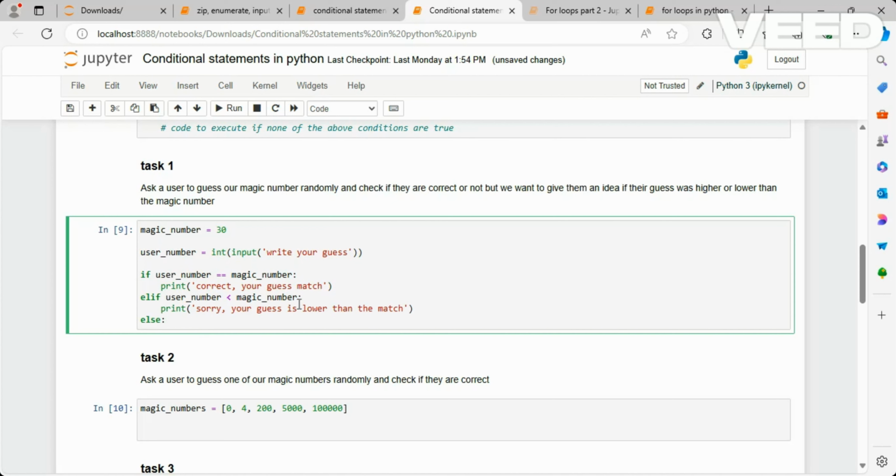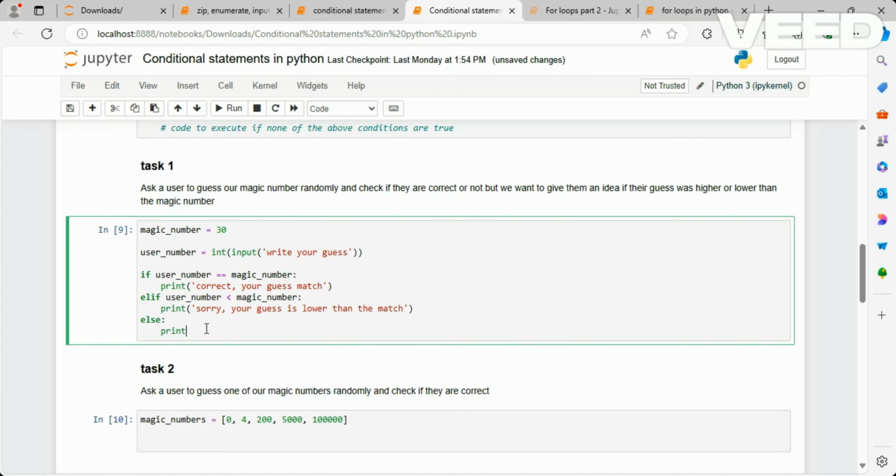No. Is this one true? No. Then as long as these two are not true, it is going to execute. And we know that as long as a number is not equal to magic number, is not lesser than magic number, it is obviously greater than the magic number. So we use the else statement and say print, sorry, your guess is higher than the match.